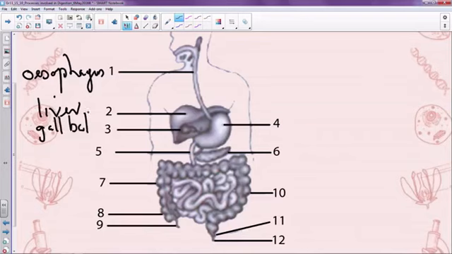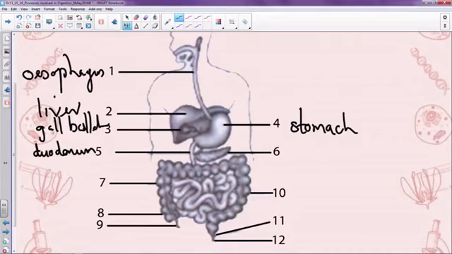And we know that the gallbladder stores the bile for a little while. Number four is the stomach, and that's the first part of the digestive system in which protein digestion occurs. Number five is the first part of the small intestine, that's the duodenum. Number six shows you the leaf-like structure, which is the pancreas, and that's essentially what you should be able to use to identify it. It's slightly below the stomach, and if you look at it, it's connected directly to the small intestine via a little tube there.